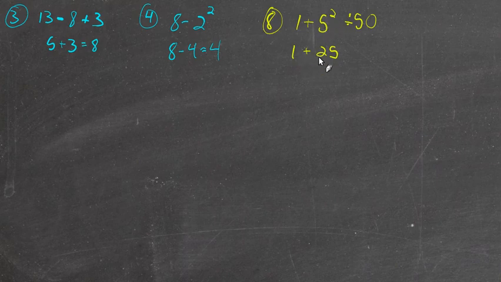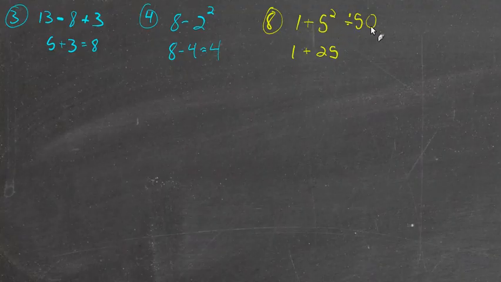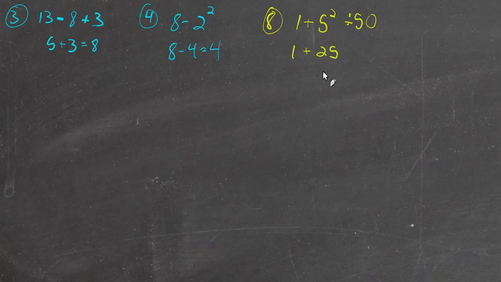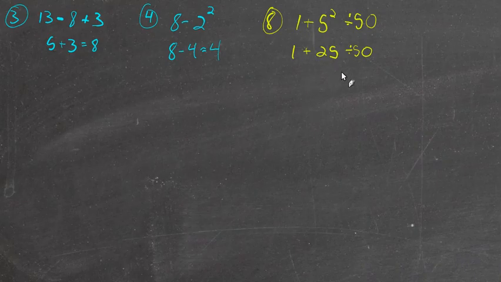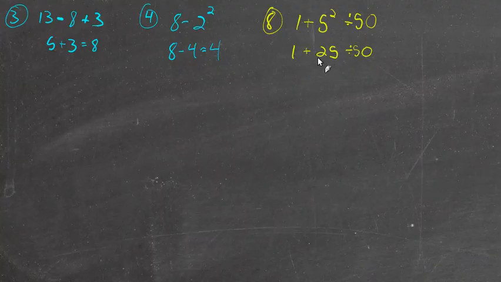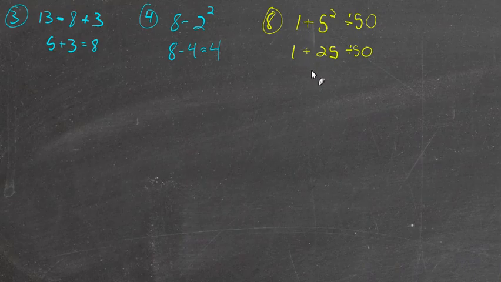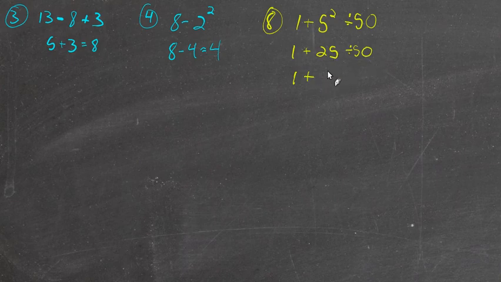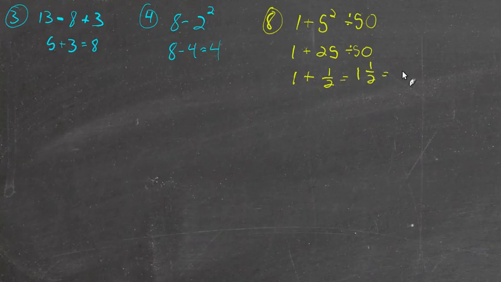See how the order of operations, PEMDAS or whatever, it's not really necessary. I can't divide this by 50 because what this is is 2 factors of 5, not just 1 factor of 5. So I need to show that, and I need to show what that actually is, then divide this by 50. So now the order of operations tells us that multiplication and division are of higher precedence than addition. So we're going to do this first. That's going to be 1 plus 25 divided by 50. That's going to be 1 and a half, or I prefer to write 3 halves.